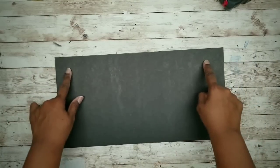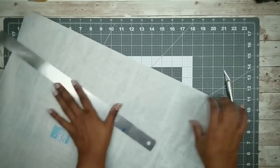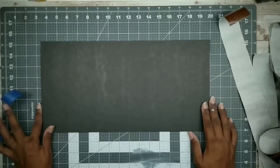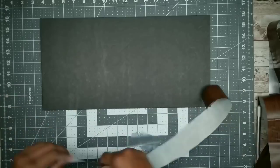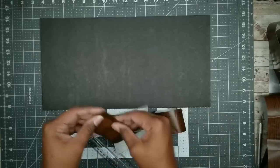Now we're going to grab that black foam board — this has been cut to six and a half inches wide and eight and a half inches high, made by tracing the inside of the frame onto the board before we added the blocks. I'll place down a cutting mat and grab the wood grain contact paper, cutting a piece off to start working with. We're going to cut two-inch strips, making sure the cuts go along the grain of that contact paper. Using a ruler and an X-Acto knife makes the straightest cuts — we're going to cut five strips. I'll tape the foam board to the mat to keep it in place.